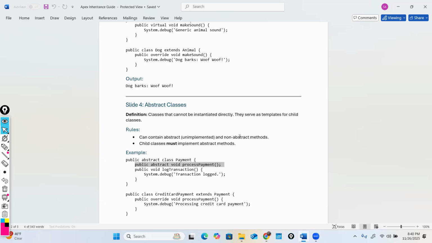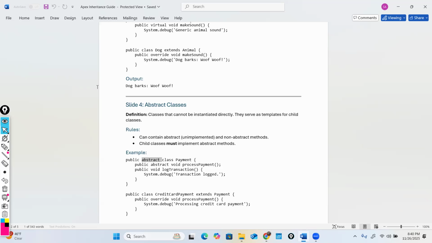First of all, you cannot create an object of an abstract class. If you try to, so here in this case, you have created this class payment as an abstract class. So if you try to do payment p equals new payment, it is going to result in an error. Okay, so payment p equals new payment will result in an error because you're trying to instantiate an object of the parent class, which is marked as abstract. Okay, any class which is marked as abstract, you cannot create the object of that class.